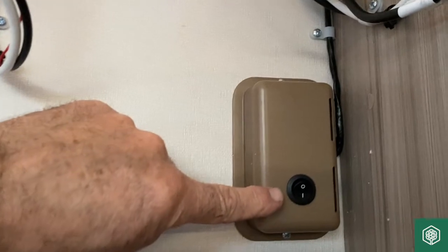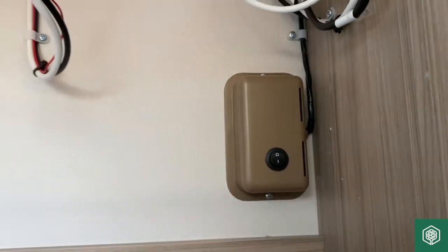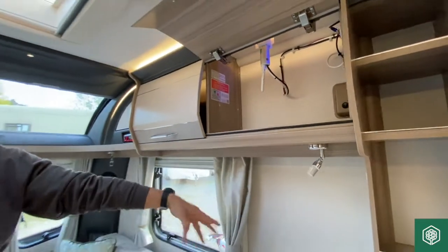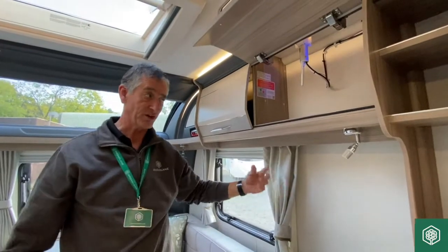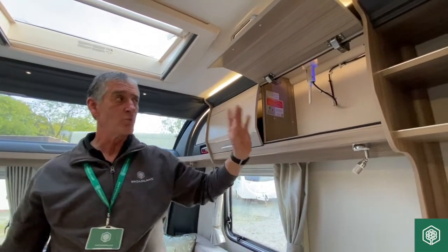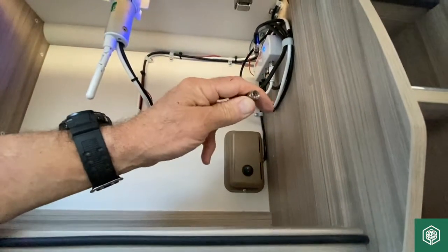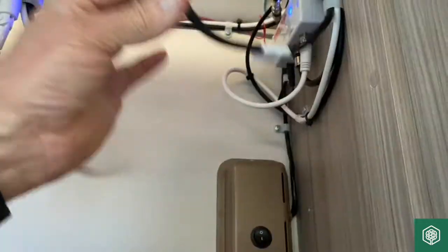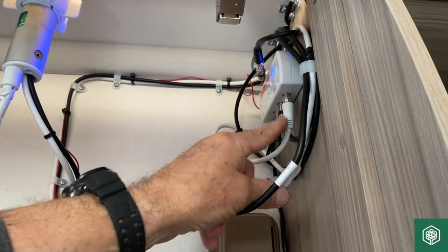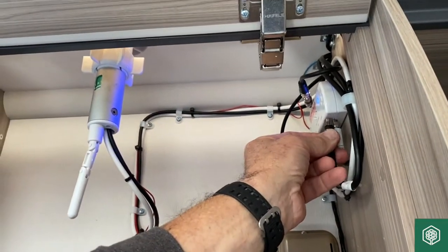While I've got this exposed, there are a couple more things to know about. This is the switch that operates the service light on the outside of the caravan — on the offside there's an external awning-style light which illuminates the service area where your battery, water connections, and mains hookup are all located. There is also an external coaxial point on the outside in the battery box, and this is the other end of that cable. You remove the white cable coming off the aerial head and put the black one into that location instead.